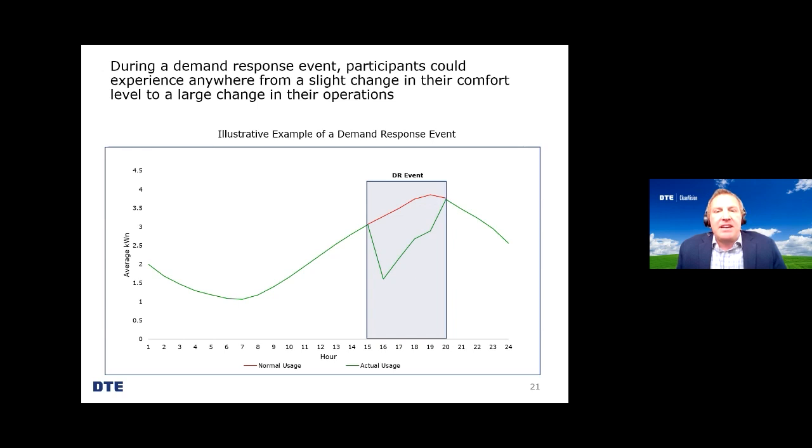Again, the change in energy consumption in this example is due to a DR event being called and not a time of use rate. Once the event concludes, DR customers can return to normal operations, whether that be the thermostat returning to the pre-event set temperature or manufacturing operations resuming.